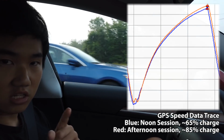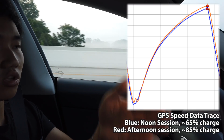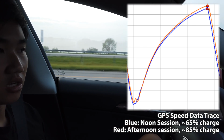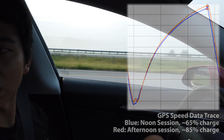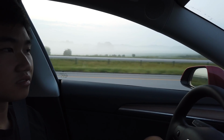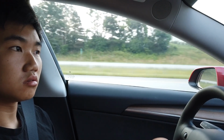One thing we noticed yesterday from the data, on a higher state of charge, it will be faster down the straights. The only thing we did in between session 2 and session 3 was charging it, and we gained like 3 miles an hour. Do you have another theory about that, but we're going to test it today? What's the theory? The regen. The less regen potential, less energy you put in the system, the less heat soak it gets. That's my other theory, but I don't know for sure, but let's try something today.